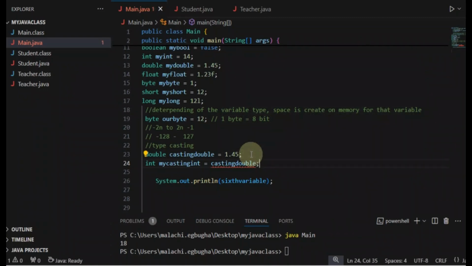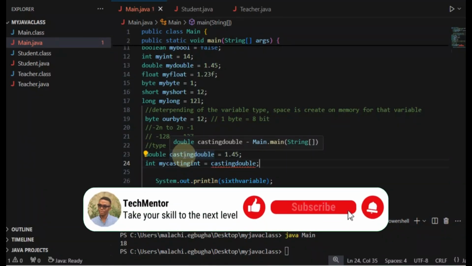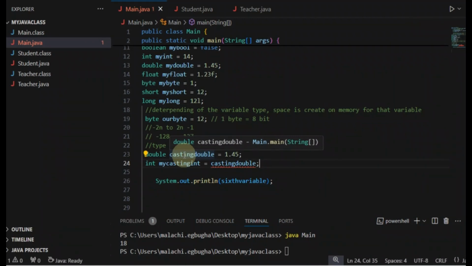Now the reason why it's giving this error is that remember, when you assign a variable with data type double, a space in memory is created for it. An int is 4 bytes. So therefore double is bigger than int. We have a space created for int which is 4 bytes, but I take a variable that's a double and try putting it in that little space. That's impossible. It's like forcing a cow through the eye of a needle.